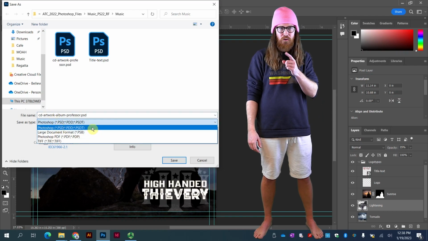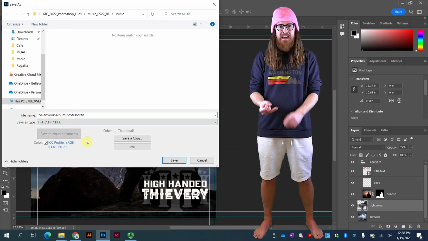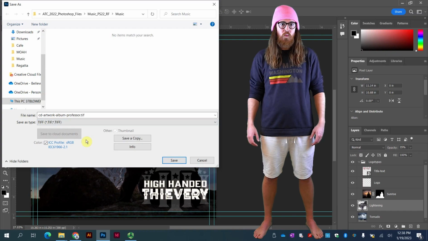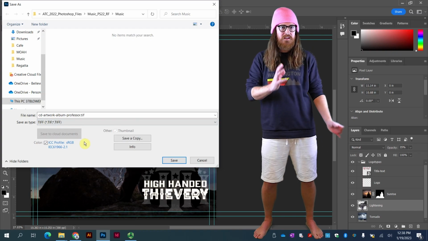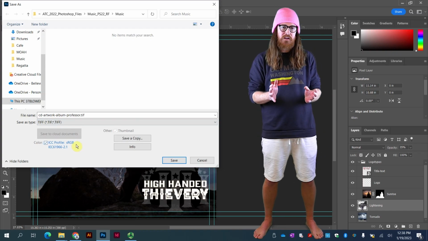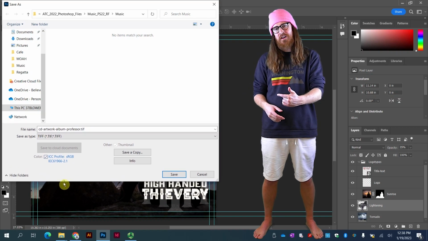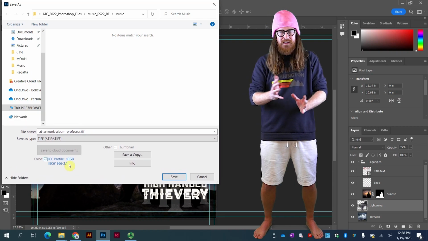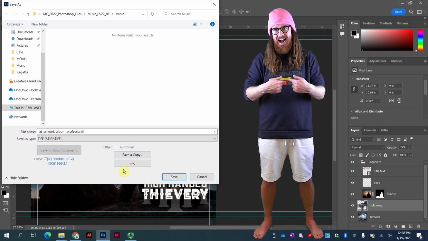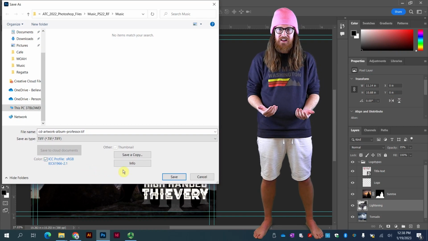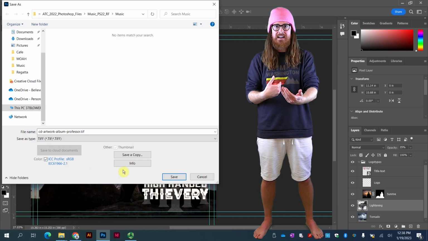What does that stand for? Can you tell me? TIFF is uncompressed and incredibly high quality. We wanna make sure that we uncheck the layers, but there's some things that are missing here, and there is a difference between a Mac and a PC, and you might need to improvise here. So we're gonna learn to save as a copy, and yours might look a little different than mine. Ultimately, I just wanna see your Photoshop file to see how you got to the end of this work.